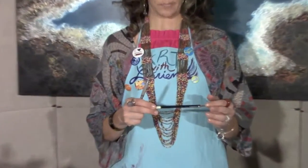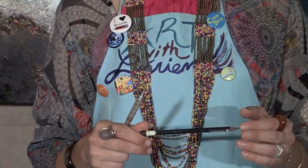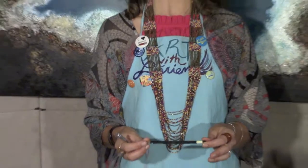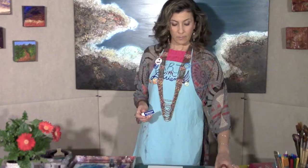I'm also using another pencil for shading as an option, and it's a 2B, so it's a pretty soft pencil. Just a basic graphite pencil, any brand will do. And I have my eraser handy, just in case. Sharpener for the pencil. And I do have my stump. We've used these before. We used the stumps in, I think, the last episode, maybe.